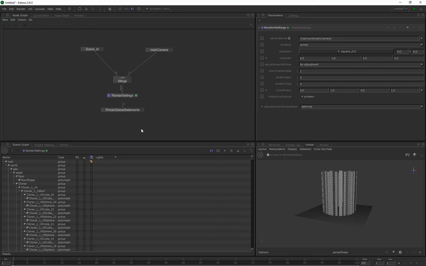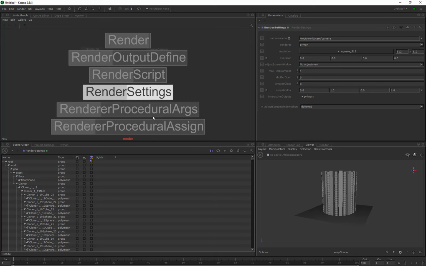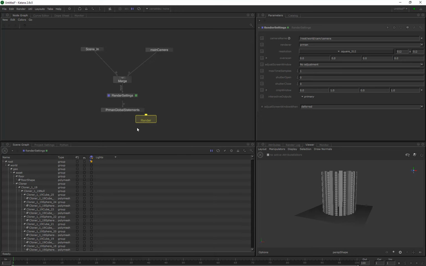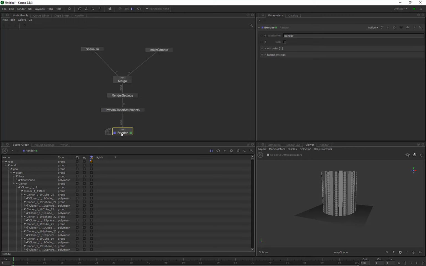And I also want to have a renderer. So I click and type render, and we'll grab one of those as well. Put that in here. This render is what's going to be outputting the actual render itself. So the render settings that I've got here, this is where you can define some of the settings for the render. So we're going to leave that as the 512 by 512 square image. And again, those are your Pixar settings for the Pixar RenderMan itself. And this is the actual renderer where the output's going to be coming from.